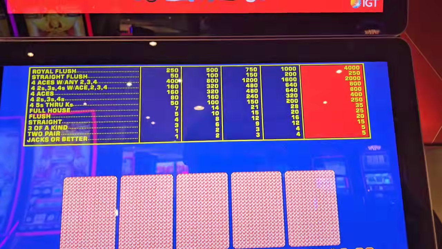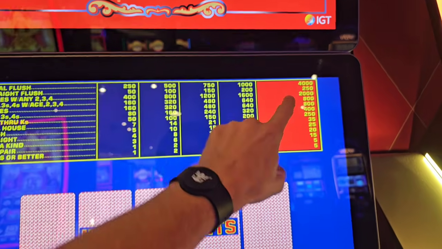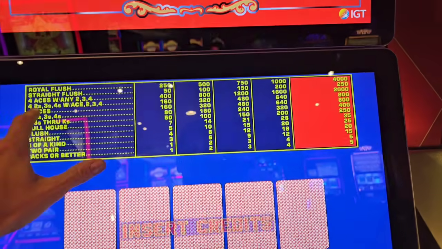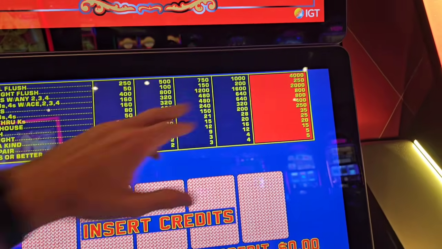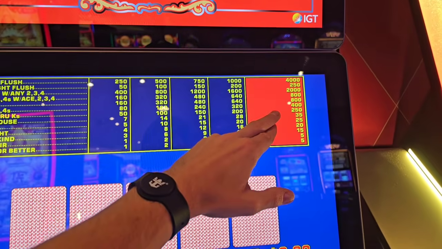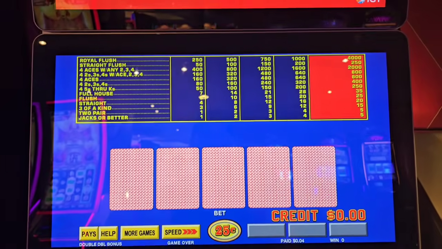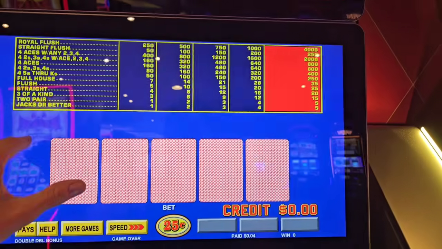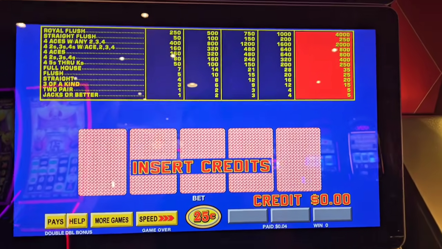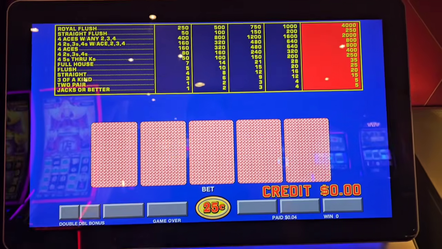But on double bonus, Royal Flush pays the same as jacks or better, but then any 4 aces with a 2, 3, or 4, or what they call a kicker, is worth half as much as a Royal Flush. And any 4 of a kind are worth quite a bit more than the 4 of a kinds on jacks or better. At the same time, the 2 pair and the lower values, the ones you hit way more often, are worth a lot less. So that means there's a lot more volatility in this version of video poker.